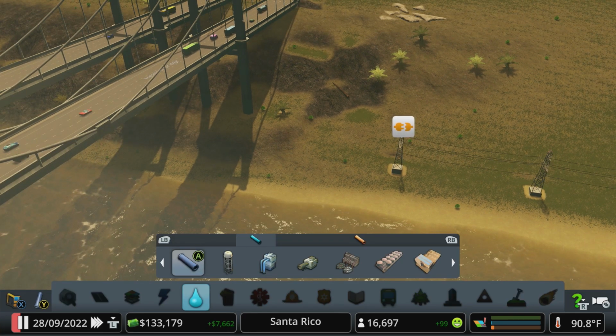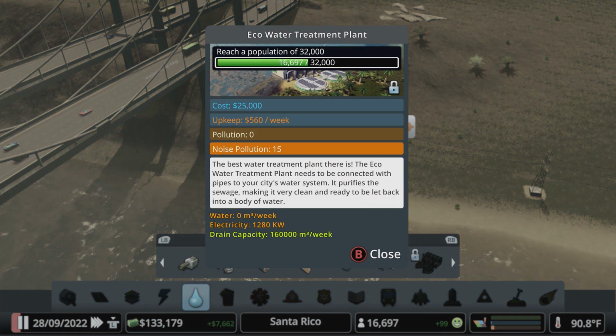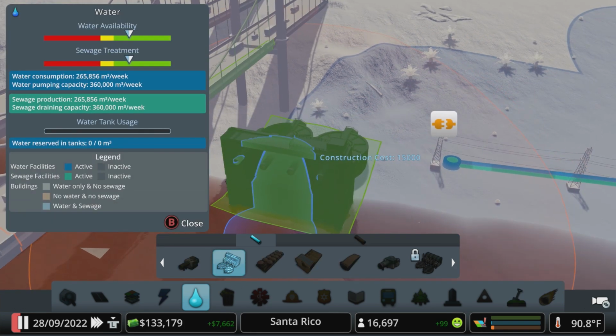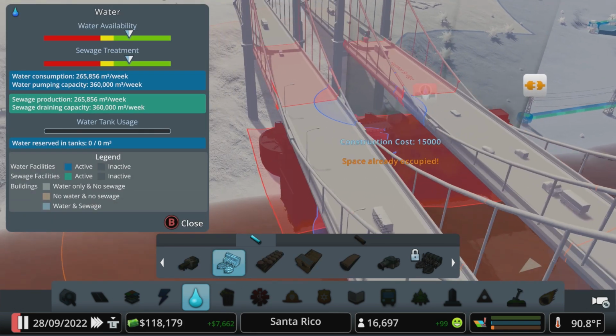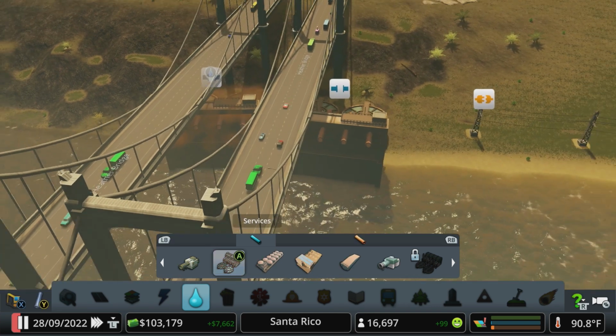And let's put a water treatment plant which reduces 85% of the pollution for $15,000. The one that we eventually want to get to is the eco-friendly, which totally purifies. We don't get there until $32,000. So for right now, we can reduce some of our pollution. That thing is huge. We'll throw 2 of these in right there underneath the bridge.